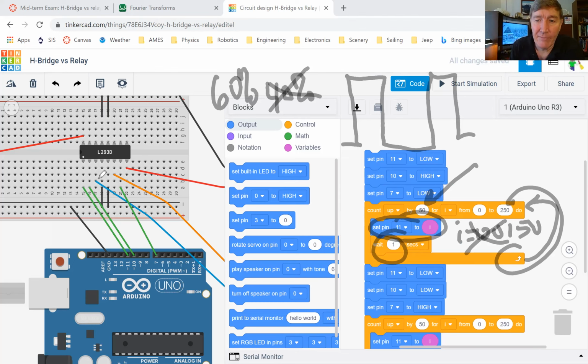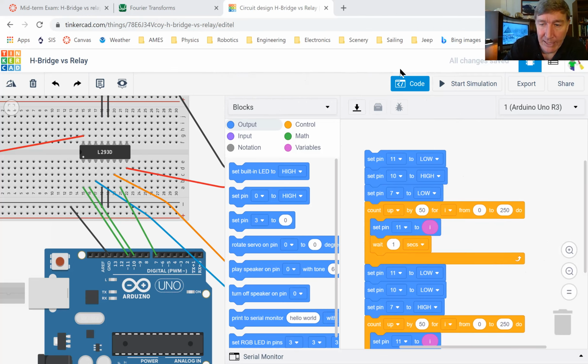Okay. And then once I finally get up to 250, now I'm running at basically full speed. Actually, full speed is really 255, but I'm not going to worry about the difference. I like nice round numbers. So even though 255 isn't technically 100% full speed, it's close enough for my purposes, right? So once I've done that, I set pin number 11 back to zero again. So I set the enable down to low, and I stop the motor completely.